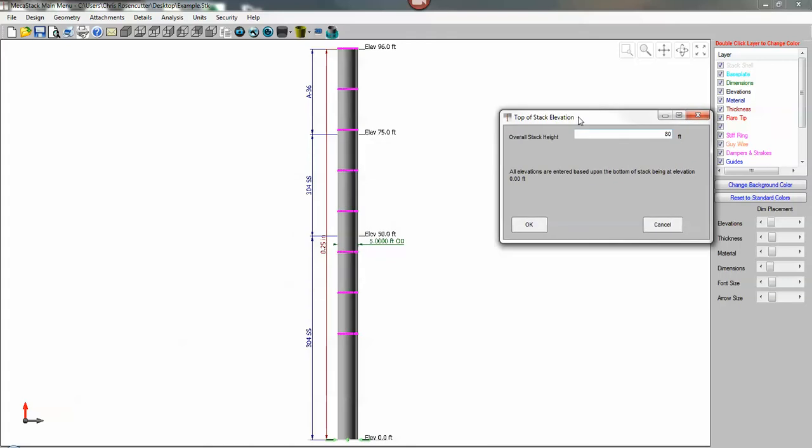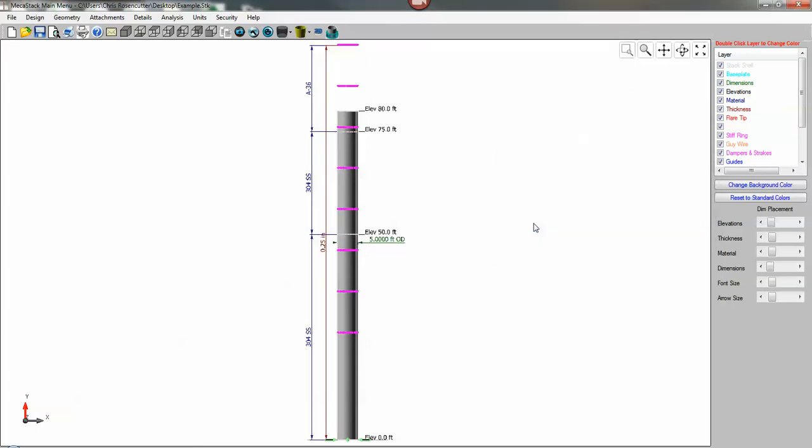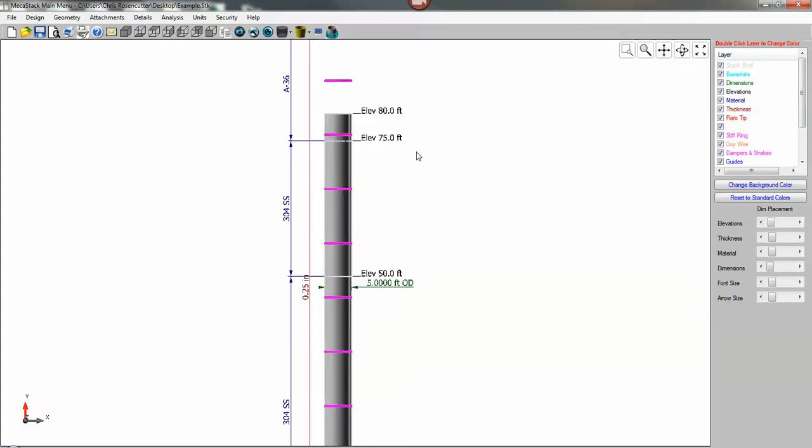So as you can see, we've got some things going on here. We're at 80 feet, so it's going to be right in this area. We've got a couple of stiffening rings that are defined above 80 feet, so the program's not going to really know what to do with those. They're going to be in space, and then we've got material and thicknesses here. How's that going to be broken? So you see, that's exactly what happened.